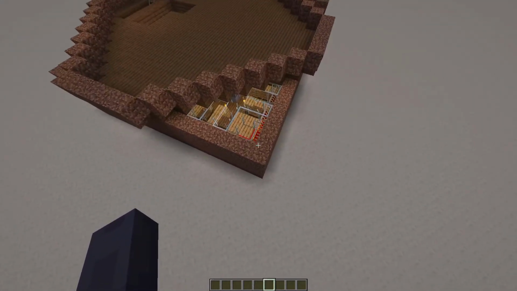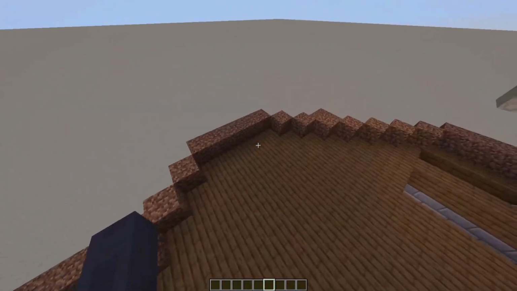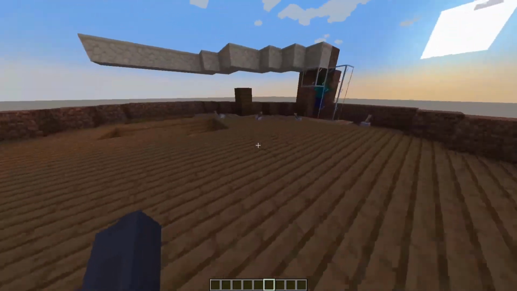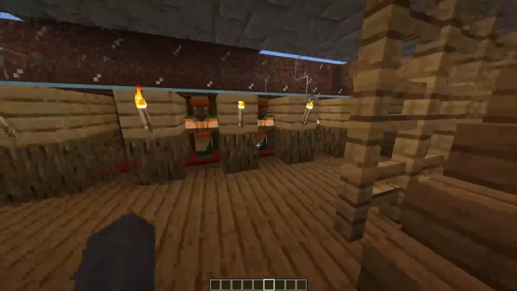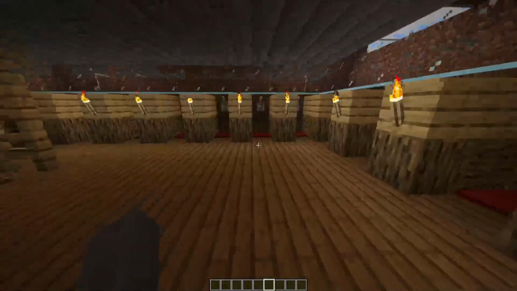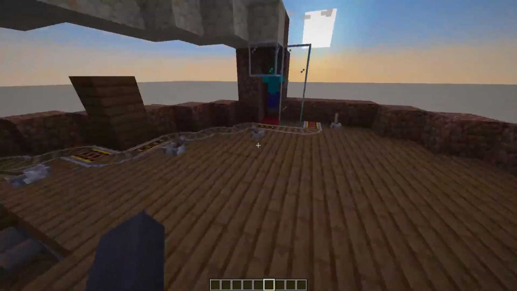The only difference is that we extend the corners to allow us to fit more villagers, because if we did this, we'd only be able to fit like 2 or 3 on each side, and that comes out to only 9 villagers per floor, whereas this comes out to be like 6 per side, so 18 per floor. Basically, effectively doubling the number of villagers.